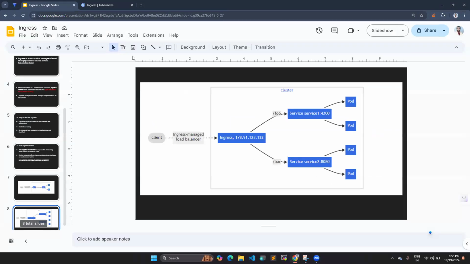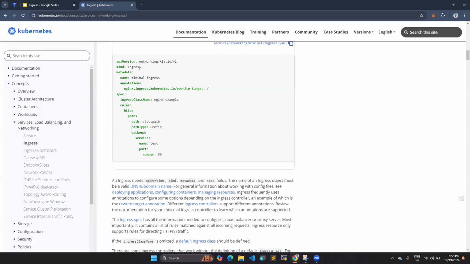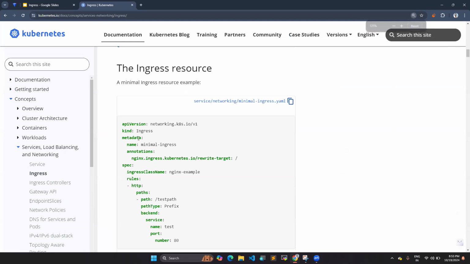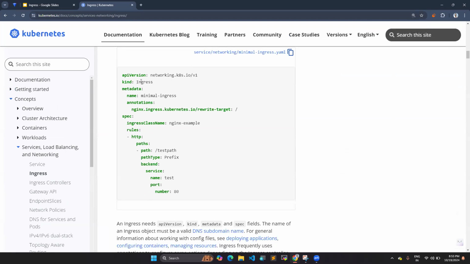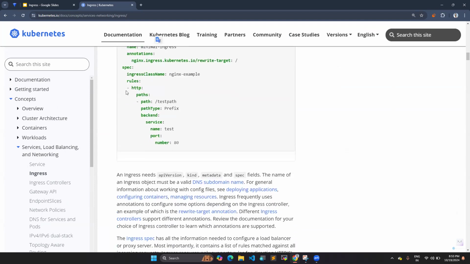And moreover, this is the configuration for your Ingress controller. When it comes to the Ingress controller, we have to define the kind as Ingress. Then only you can create this Ingress. Under the spec section, you have to define your rules. Here we have the paths, which define the rules.